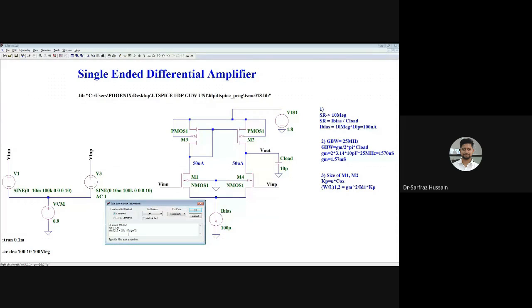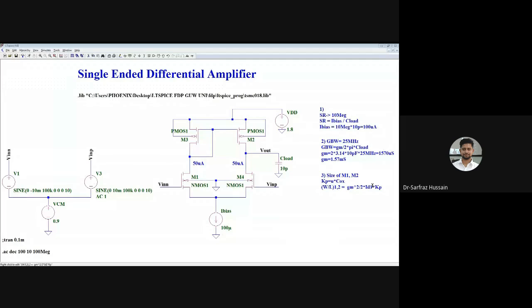Okay, so this is actually gm square upon twice of, yeah, gm square it will be. Okay, so we can have this one. So we can put in this whole formula. So gm square divided by this. So gm value we already have from this equation. We already have the gm value. Now we divide it twice into ID1 into Kp.